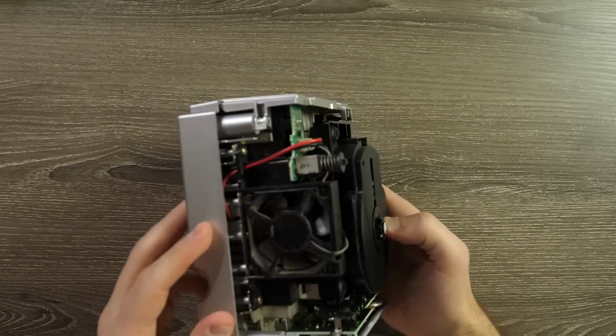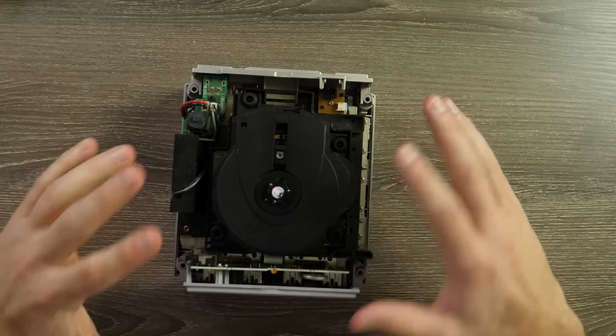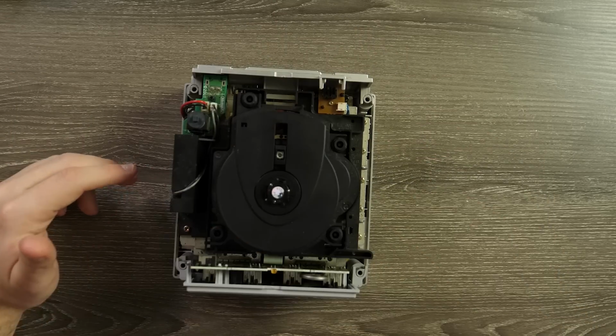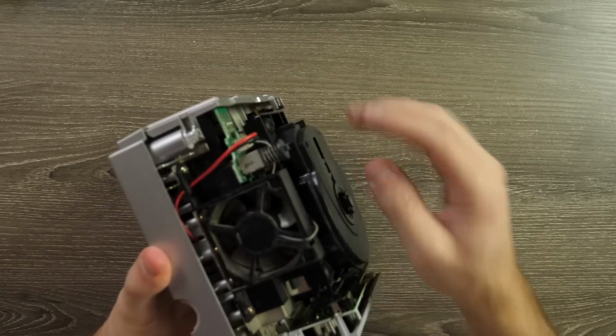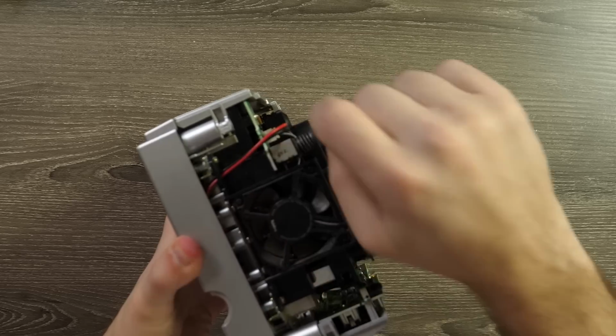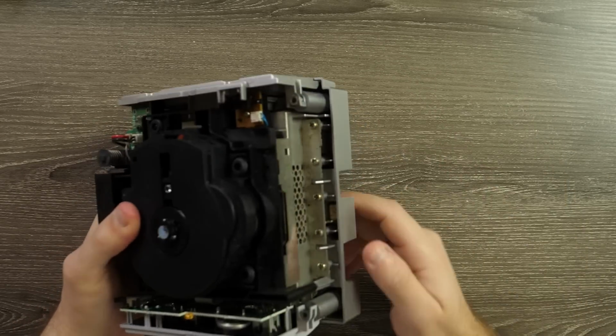Now, in here, it's also going to be dusty. For the most part, the fan is where a lot of the dust seems to pile up, so keep that in mind. You can go ahead and look at that and clean it up as best you can. You can actually remove the fan, but if you have even a Q-tip and you just rotate this and wipe down the fans, that should work as well, just to get it semi-clean.